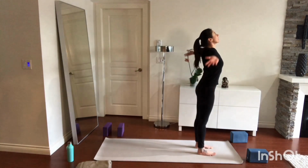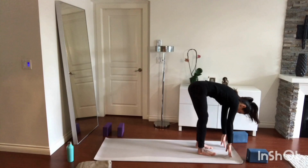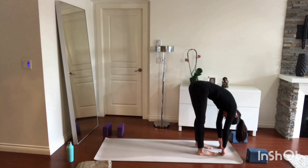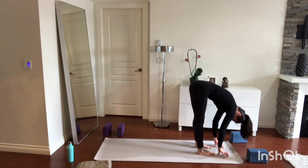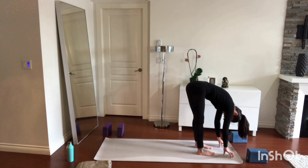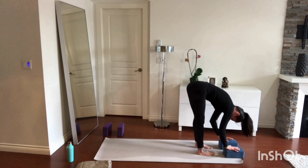So inhale, keep your arms to the sky. Exhale, bend your knees just a little. Reach forward and keep yourself in a forward fold, release your head down. Release your lower back, upper back, and middle back, everything down. You can keep your legs straight. Try not to overextend your knees, but give a little micro bend in your knees, and then reach forward more and more. You may use a block if you want to stay with your hands supporting the block.